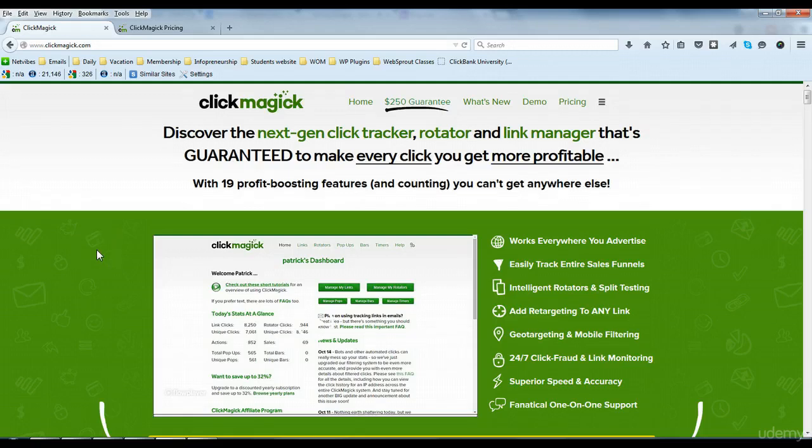In this video, I want to teach you something that's very important, which is how do you know, if you are using direct linking with so many keywords clicking through the search engine, which keyword leads to sales. So I'm going to introduce you to a keyword tracking tool called ClickMagix.